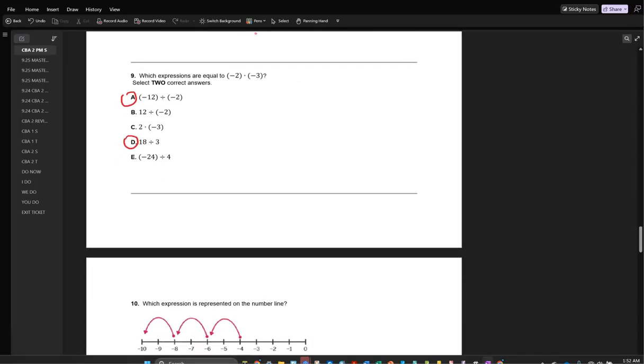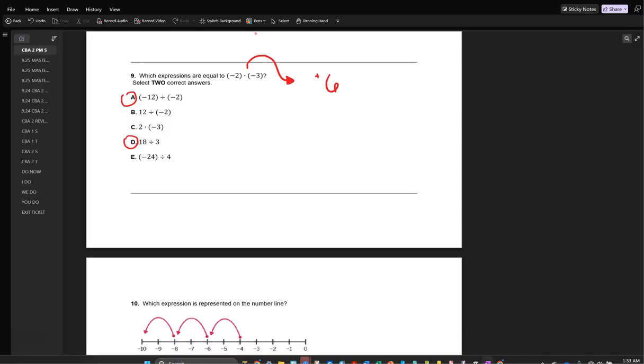test. This next one, which expressions are equal? Okay. So this is loaded. Once again, a little unfair, but you guys got to remember you're a lot smarter. Every time you're in class, you're just growing and growing. So the best thing you would have done is looked at this and said, okay, I can multiply this. 2 times 3 is 6. Multiplying or dividing the same sign guarantees us a positive answer.